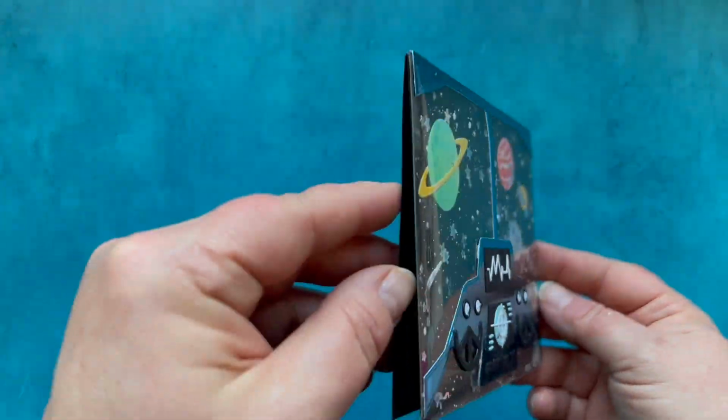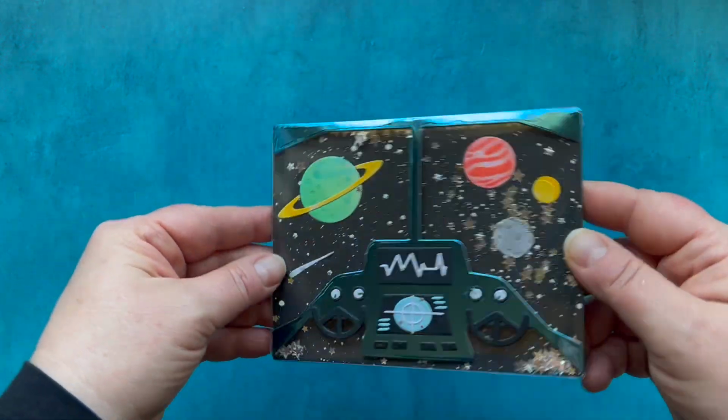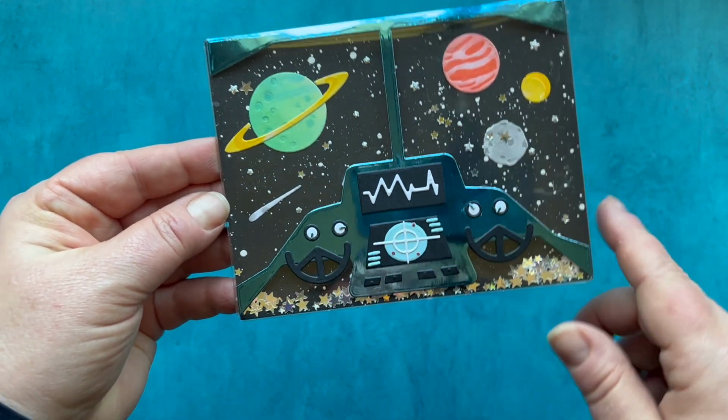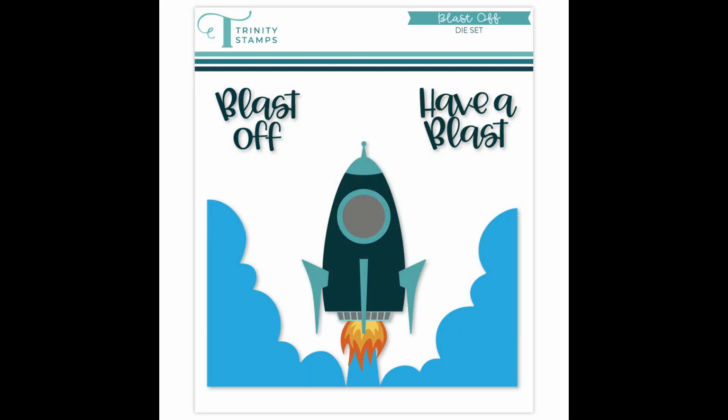I put mine onto a full panel shaker so that it really had that look of a window, and then I added some stars in there to shake around. I think this one is so much fun. Just think of the fun things you could put in the window, like what you might see in outer space. You could do a little astronaut out there even. So a lot of fun to be had with that.